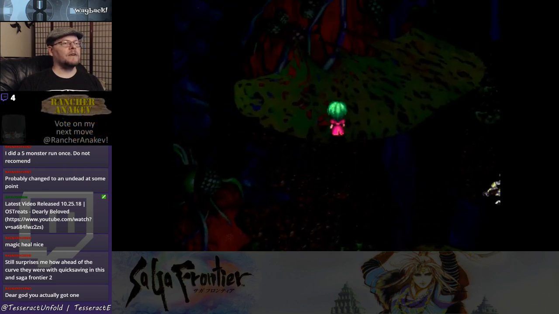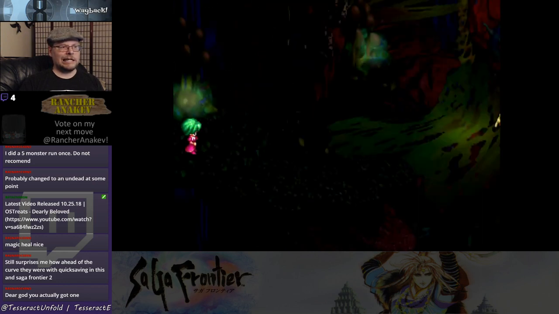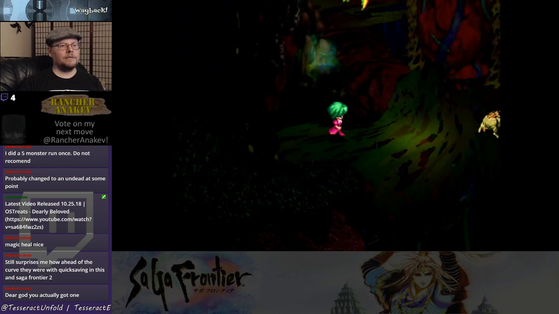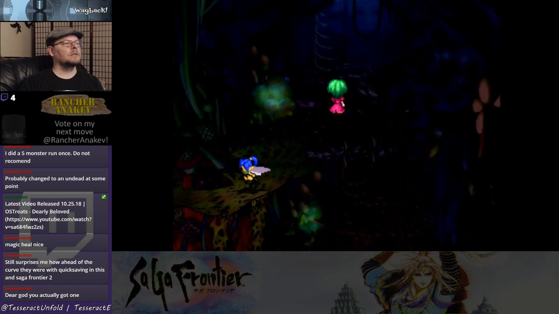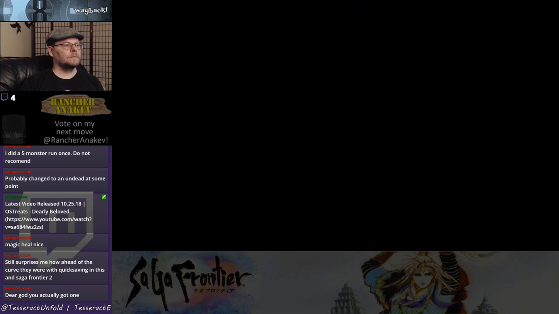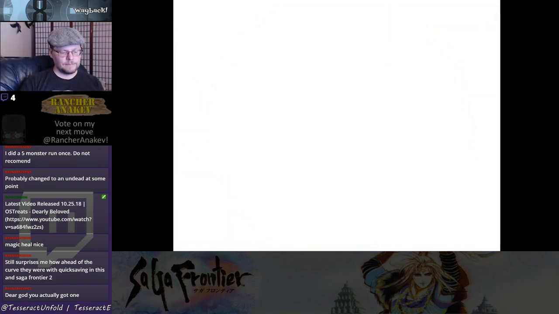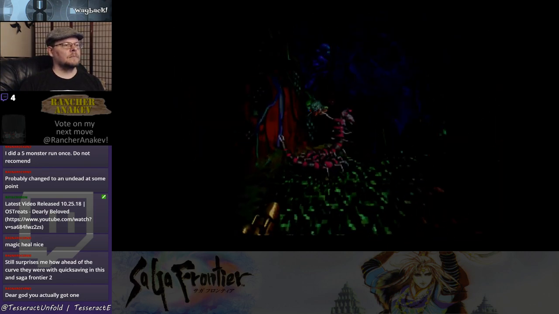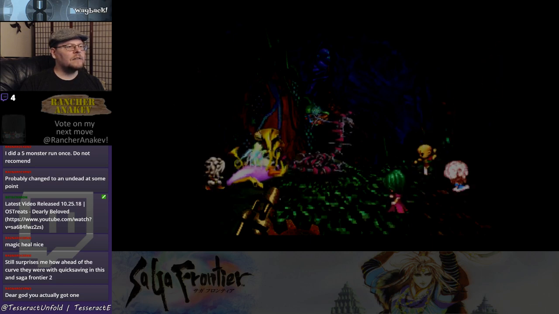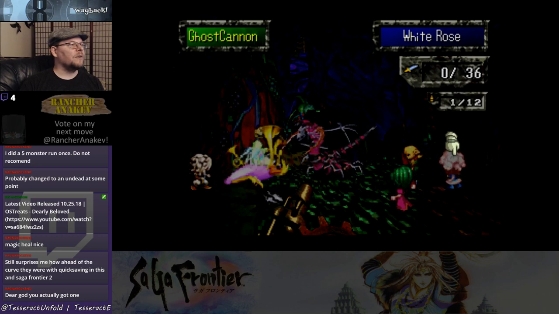Oh no, wait, that's where I came from. There we go. Is this correct? I believe so. There's a large heart. Ah, dang it. What the hell is that? Ankeg? I don't remember that thing at all. I have no memory of this place.